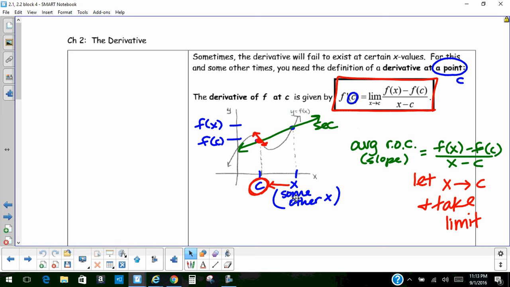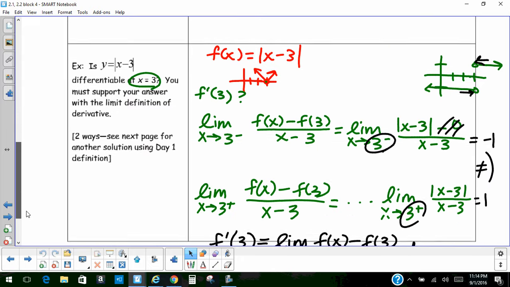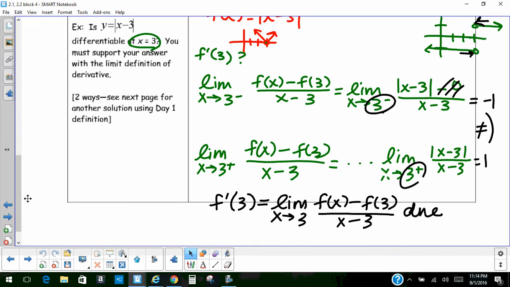So instead of shrinking the distance to be 0, we still are doing that, but instead of letting the limit go to 0, we look at x going to c. Instead of h, instead of this distance going to 0, we look at the limit as we let x approach c. And so we did that yesterday together, looking at the new limit definition of a derivative example and showing that in our particular example, the right and left hand limits didn't match up, and so therefore the derivative does not exist. Well, then we skipped yesterday because you guys were kind of burning out on me.